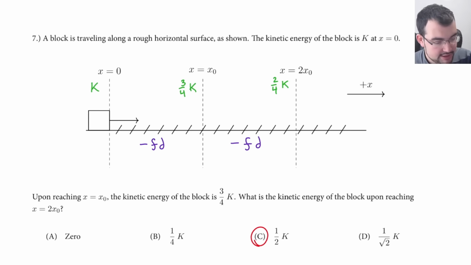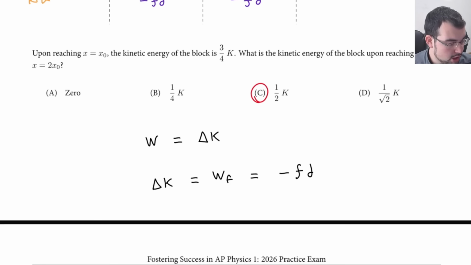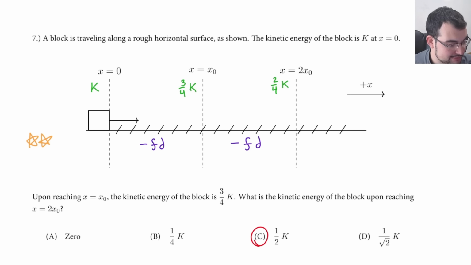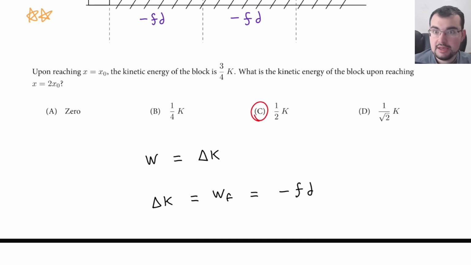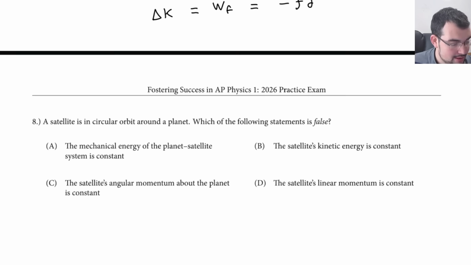I think I said this was level 2. So you just had to see that work done is just linear with displacement. So every one of these intervals, I steal FD worth of kinetic energy. The speeds don't follow that ratio. The speeds have a square root relationship in there.